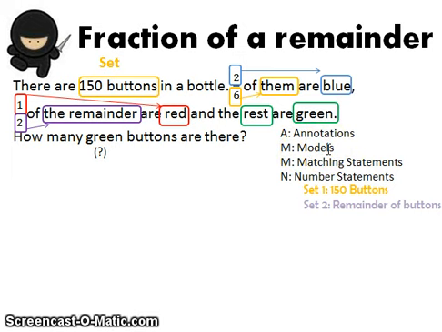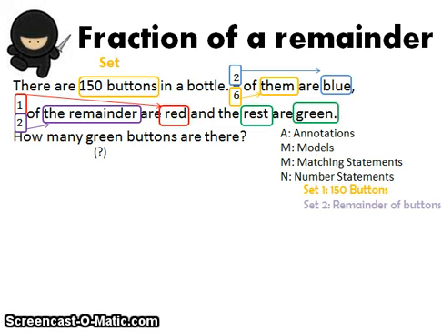Usually when we look at a fraction of a set, and we see that the 2 fractions are of different denominators, we will immediately convert them before we start doing the models. But in this case, it's not going to be possible. Why? Because this time it's not a fraction of a set, but a fraction of a remainder. So in this case, we have to imagine and take away this remainder. Let's draw the model and explain to ourselves and understand this question along the way.